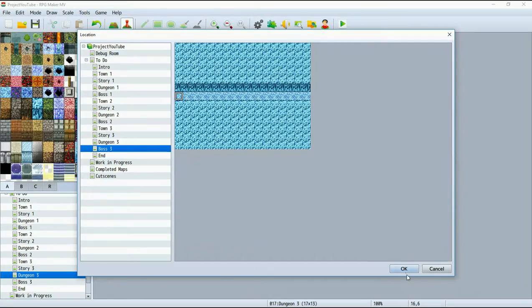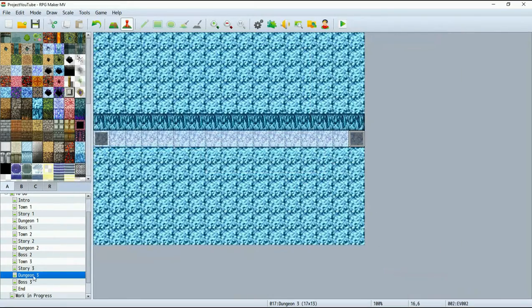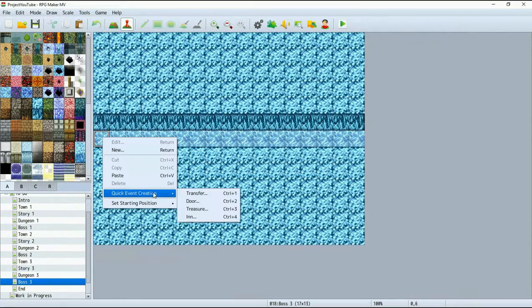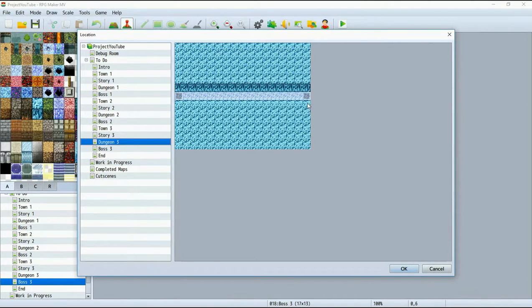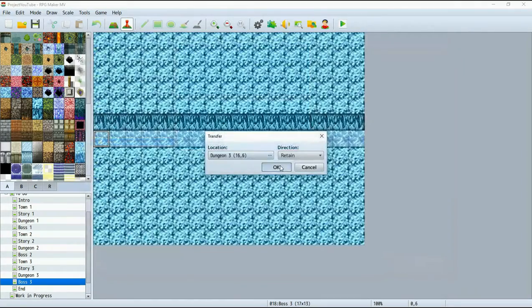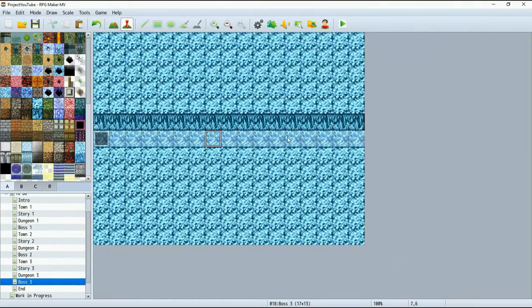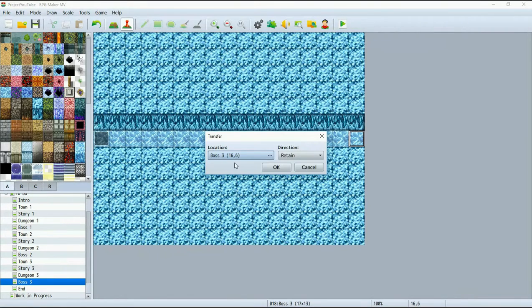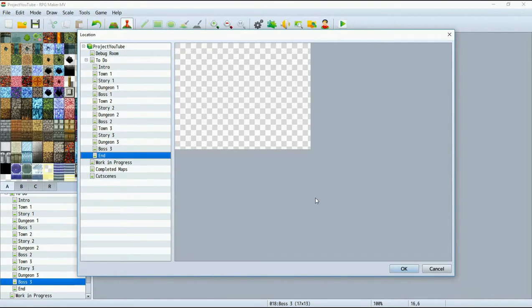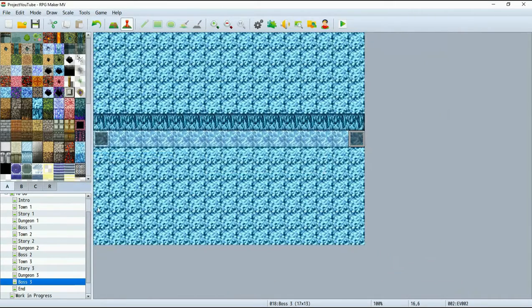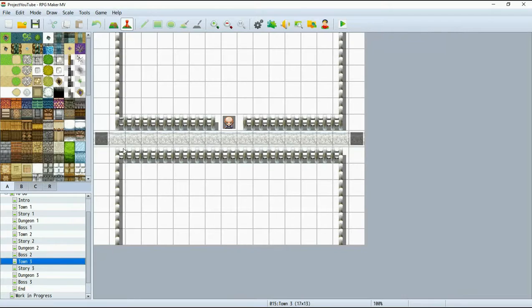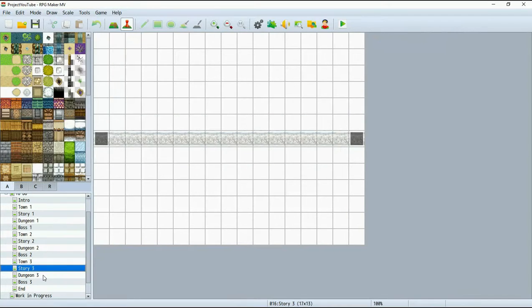Now, for those of you that are more veterans in RPG Maker, I do apologize if this is going too slow for you, and we will be making a little bit more progress in future videos, but I just want to show you a nice basic structure to help in your game making progress. Okay, now this map isn't finished, it's the ending, but we'll get more onto that later. So right now we have transfer between every map, just like I did in the previous maps.